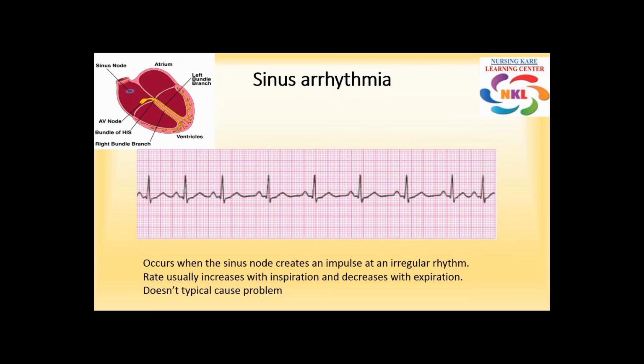Now, by looking at the picture in the corner, you can see that it's arrhythmic. If you look at the EKG and look at the spaces between the R's, you can see that okay, this is the same, but this is wider, this is wider, this is wider, and then it becomes smaller. So the spaces between the R's are not regular, they are irregular. Yes, the impulse is coming from the sinus node. However, the impulse coming from the sinus node is irregular, and that's why you have the spaces between the R's, some wider, some smaller. That's how you can tell if the rhythm is regular or irregular.